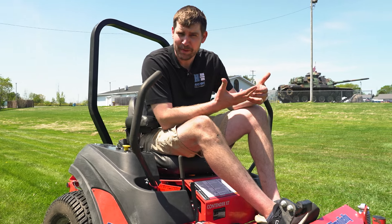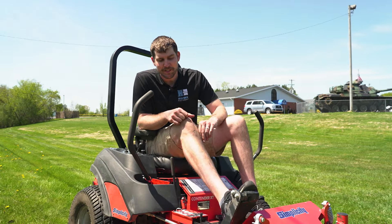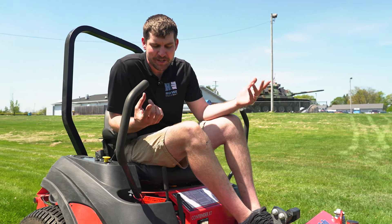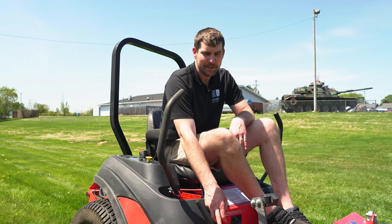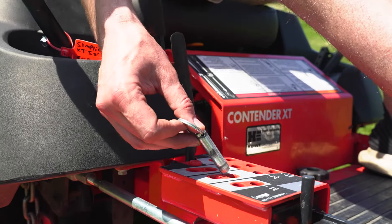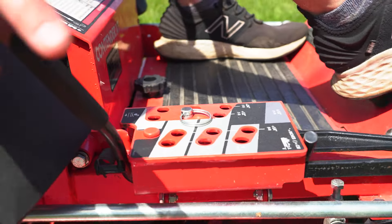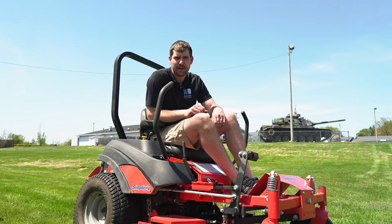It's also important to know how to move the deck up and down. I really like the interface on these. Some of them will have a pedal that lifts your deck up and down; some will have a handle — it depends on the model. Simplicities are really nice: if I press this pedal and then pull this to the right, it will drop to the deck height that I've selected. Toros operate pretty similarly at the Titan level or above, and you can set this pin to whatever height you want and drop it there, or there might just be a lever to set different height adjustments.